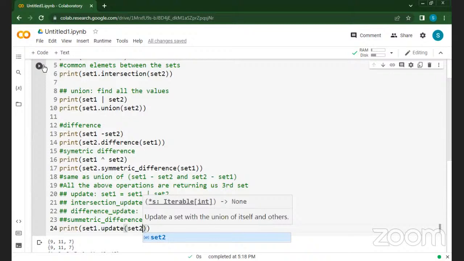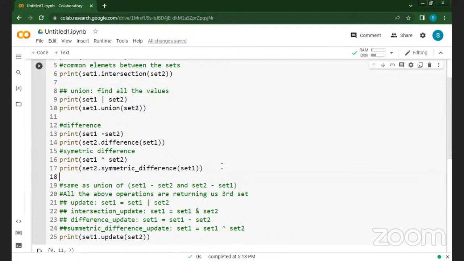Now let me put a print statement indicating we are working with update methods. Okay, now let's run this and see.